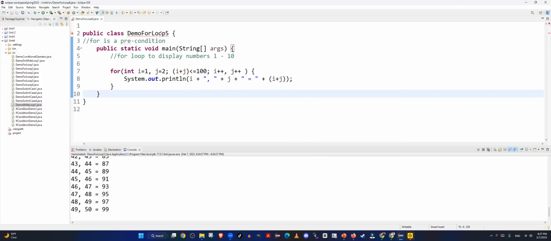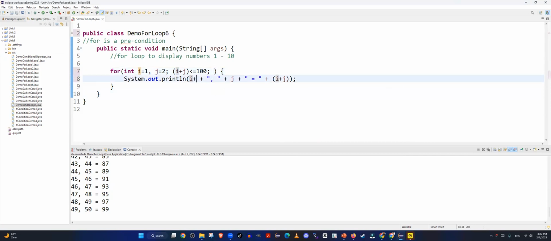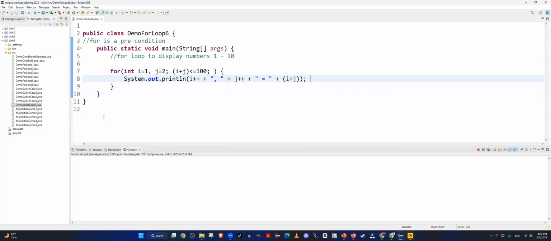And then change the name of the file, delete this I++ J++ from the loop condition, and rather put it right in the output. It's going to look a little crazy, right? You have so many pluses running next to each other. But notice one difference here.